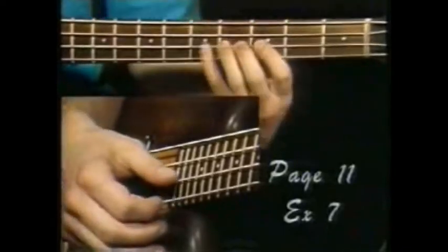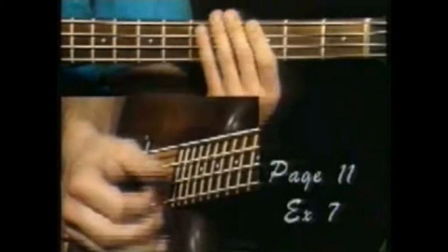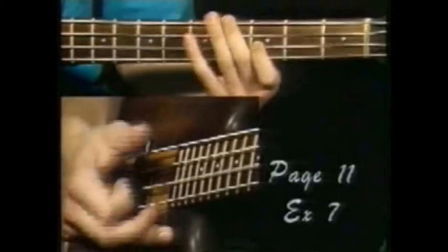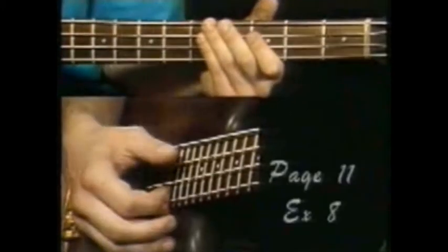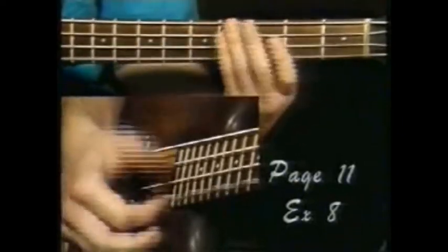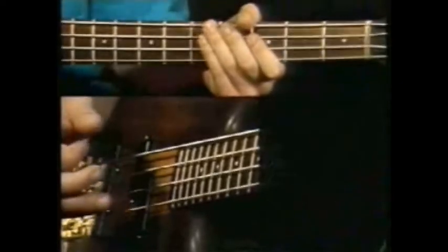Now here I'm going to incorporate the 7 to the root to the minor third up high, which is that sound. And when you're going to play the dead note on the G string, that's what you want to hear, and then a hammer on there. Example 8. And example 9.